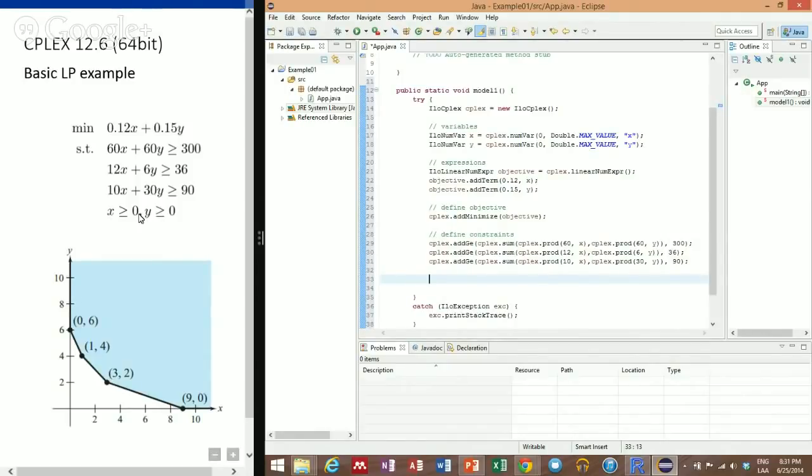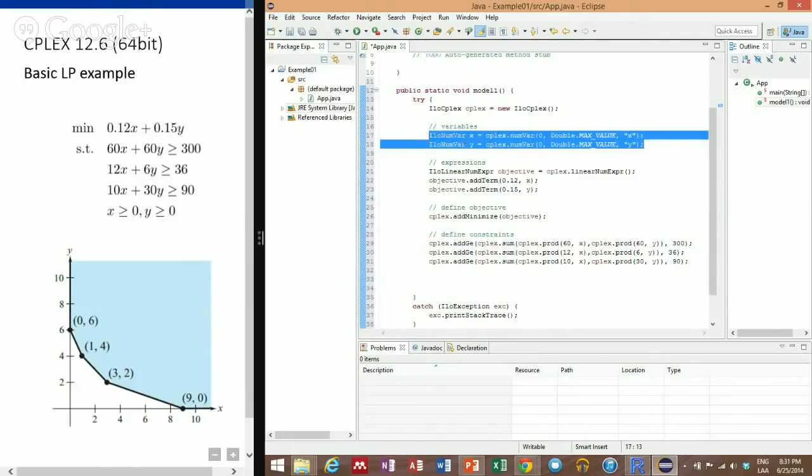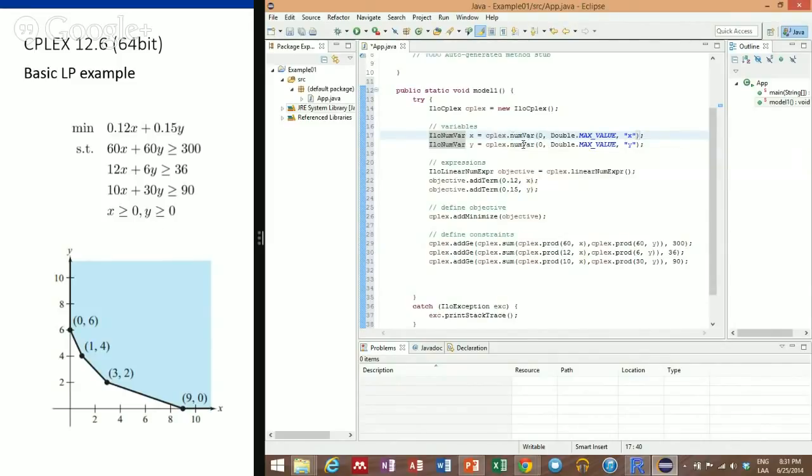Now, these last two constraints, we already wrote them right here when we define the variables. We give it so you don't need to add that constraint. You already know that the variable has to be positive. So the only thing left to do is let CPLEX solve this. And we do that by doing CPLEX solve. It's as simple as that.